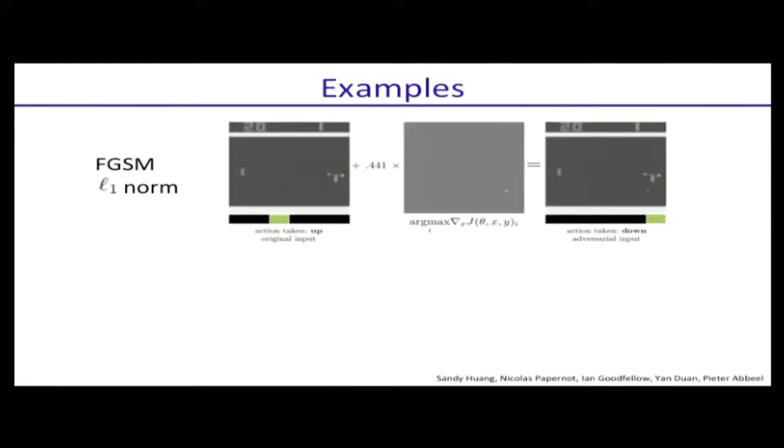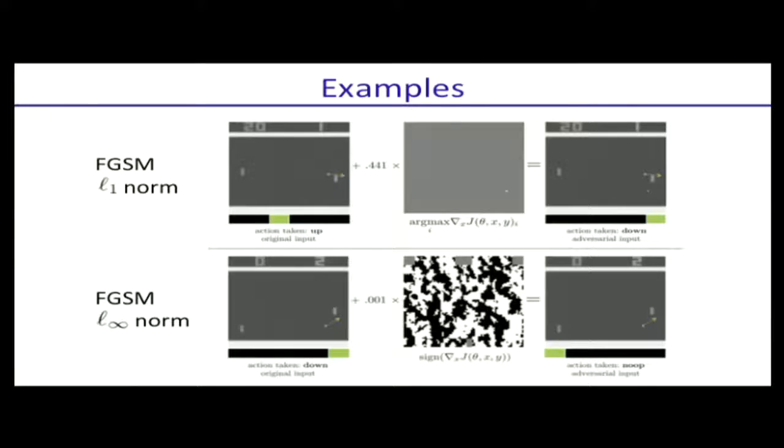OK, so let's look at an example. Here's the game of Pong, one of the standard Atari games. On the left is the original frame, and the ball is moving towards the paddle of the player on the right. Then if you run the adversarial perturbation mechanism, what you get out is that you want to perturb over here. Makes a lot of sense because that's placing the ball much lower than it's actually going to be. This is the perturbed image, and it turns out that it's sufficiently perturbed in this case that the paddle would move down, and so the player would lose the point in this particular setting.